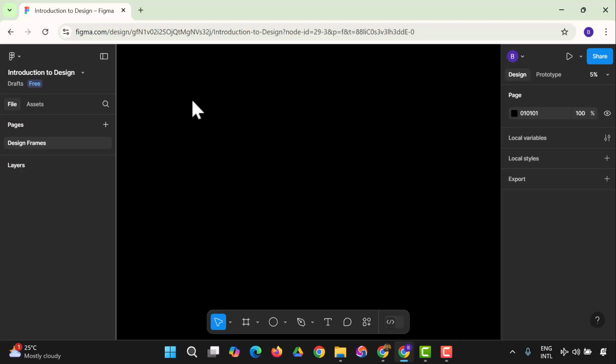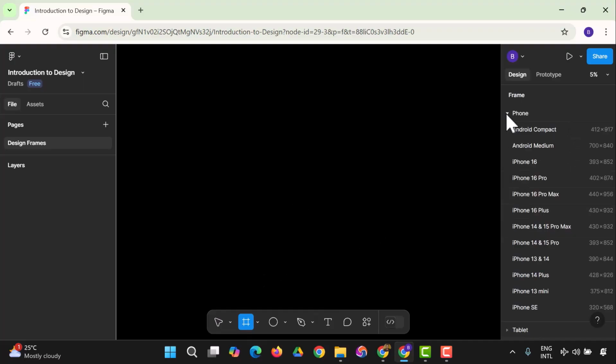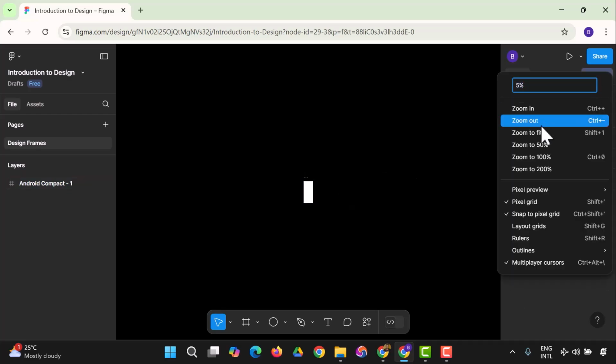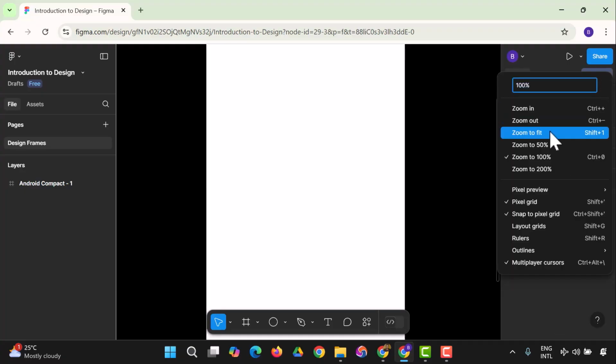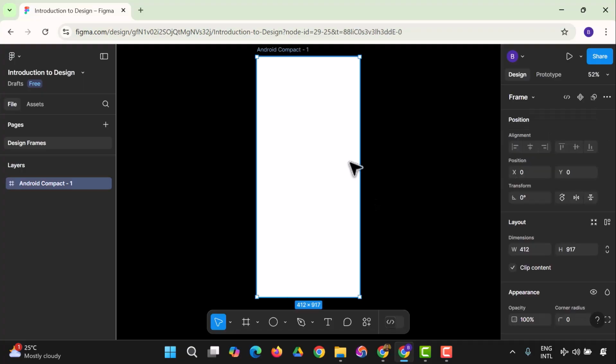So right now, let's talk about design sections. We've talked about the design frames, where we take a screen size. You could take the one for Android or an iPhone. Right here, this is the camera. The screen size is looking smallish, so all we could do is zoom. To zoom, you have to come here. You could zoom to 100%, and if 100% is too much, you could just zoom to fit. And right here, we're having the right screen size for an Android device.